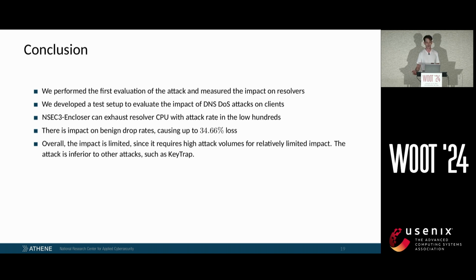And also, there was an impact on benign drop rates, but we only found an impact of up to around 35%. So the overarching conclusion was, well, there is impact, but it's only going so far, and there may be even better opportunities to actually find something to DoS a DNS resolver.